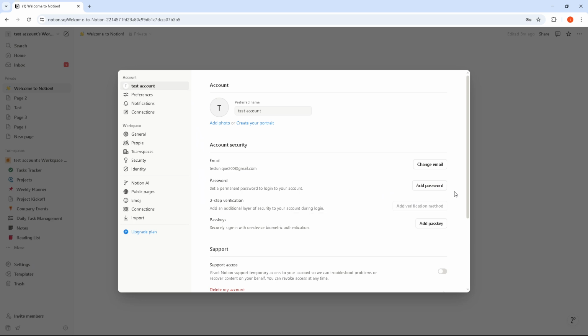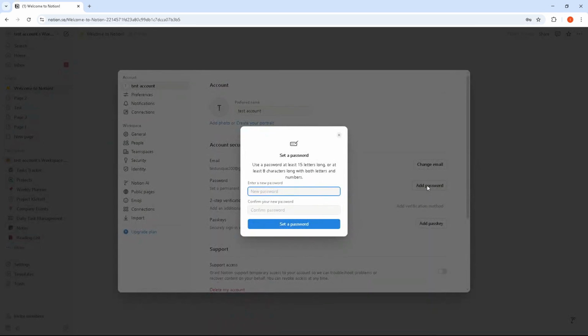Now, look for the option labeled Add Password. Clicking on it will bring up prompts to set a new password. This step is crucial as it's about creating a barrier to protect sensitive information stored on your page. When you click this, a dialog box will appear, prompting you to enter the password you desire. Creating a strong, memorable password is essential here. Consider using a combination of letters, numbers, and special characters, ensuring it's something robust that isn't easily guessable.